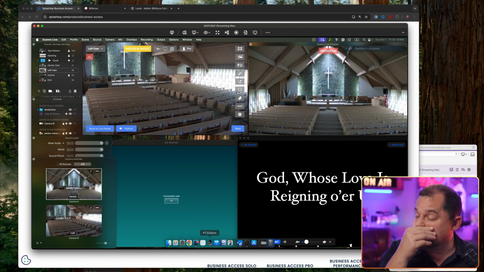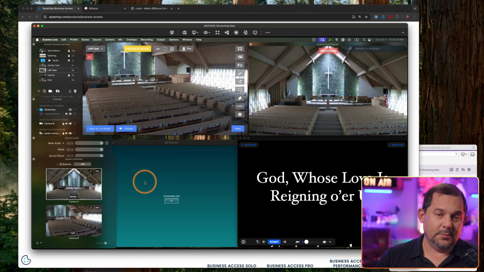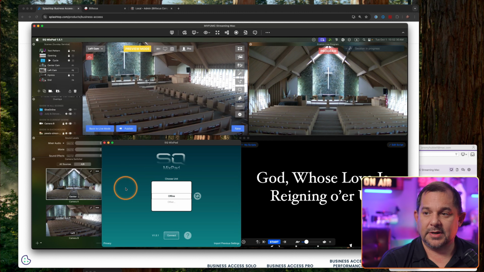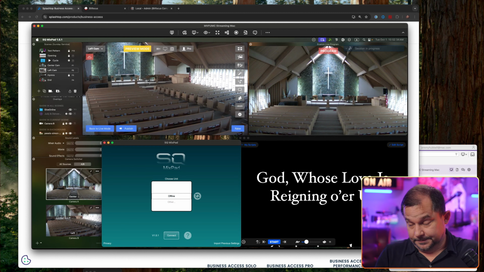Well, you can see my screen's already pretty full. This green area right here, by the way, is my mixer board. The mixer board is off right now at the church, so I don't have a user interface for this. But if I did, this green window would be a series of vertical faders that I would have to tweak during the service.